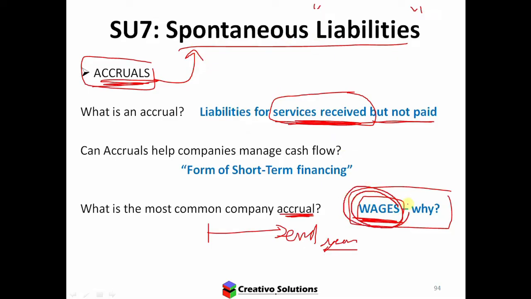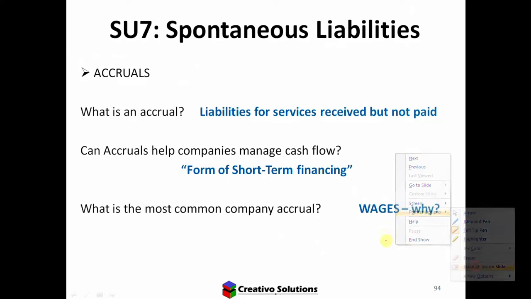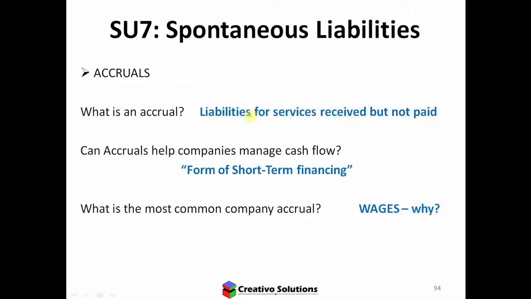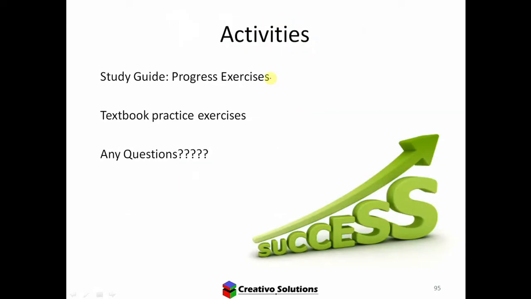Wages, do wages need to be paid? Yes, they have to be paid. By law, legislation says you have to pay your staff. If you don't pay your staff, then you have these spontaneous liabilities. And because we're looking at net working capital, we need to manage that. People need to be paid. If people get paid late or if they don't get paid, those workers aren't happy. You're not going to have a very good culture in the business if you're paying your staff late. Make sense? Awesome.